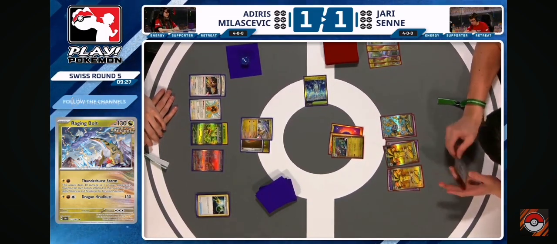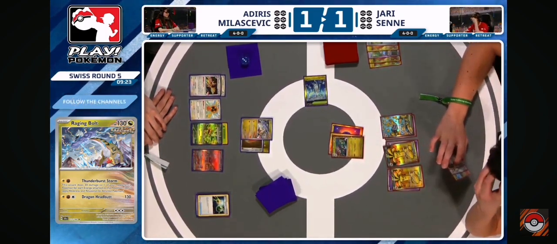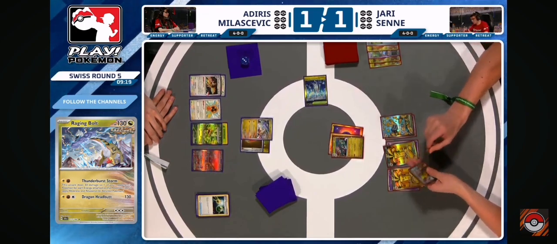So we're looking on the up here. Because there's 2 cards you're really looking for here: Boss's Orders and Energy Search Pro. You want those 2 cards to try and make sure you can take a big KO on what will probably end up being the Teal Mask Ogapon.